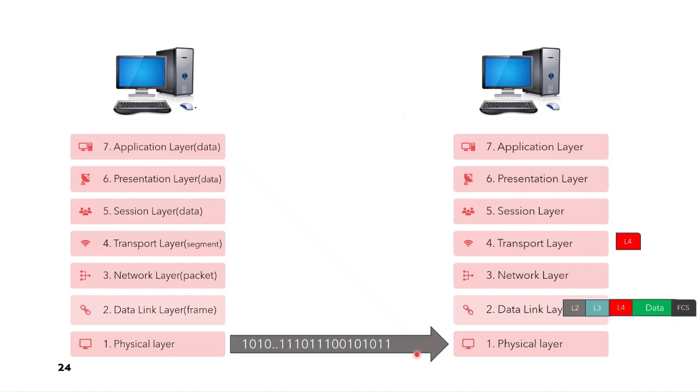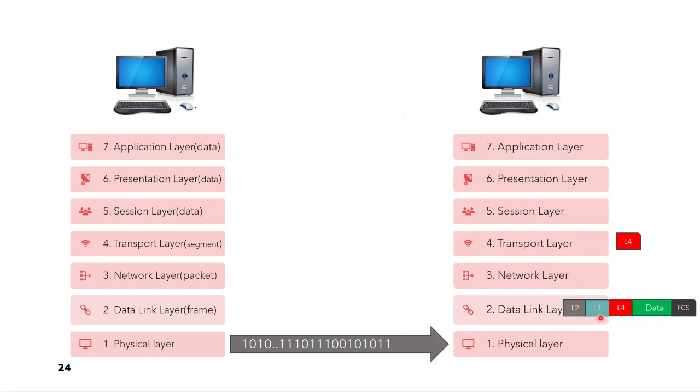It is able to do that because there are some specific sequences that the receiving device will study, and it knows, oh, this part is the L2 header, and then it encapsulates the rest of the data, and also checks the CRC.